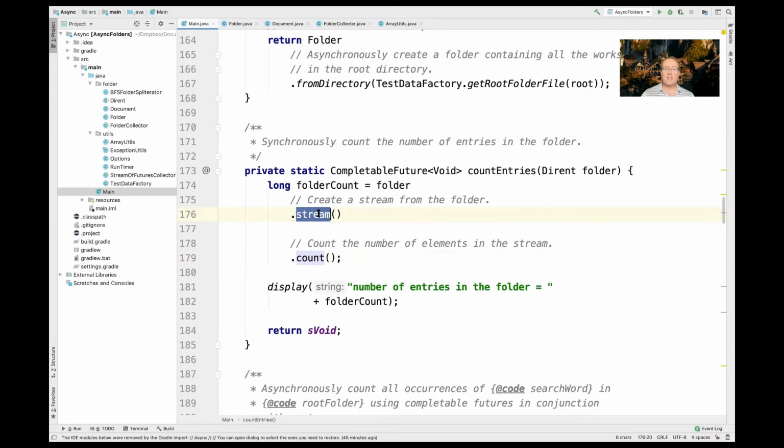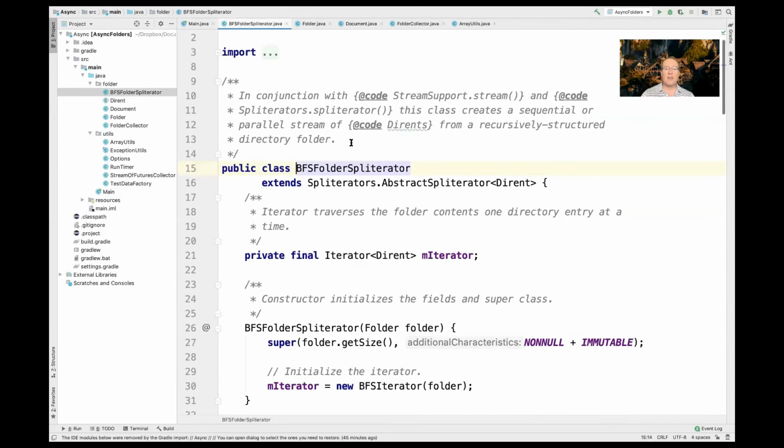So this actually ends up using the breadth first search folder spliterator, which is a variant of the breadth first search folder spliterator we looked at yesterday. The main difference between the one we looked at yesterday, which was also a parallel spliterator, is that this particular spliterator is not a parallel spliterator.